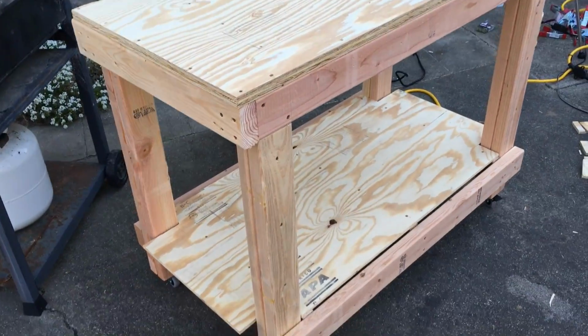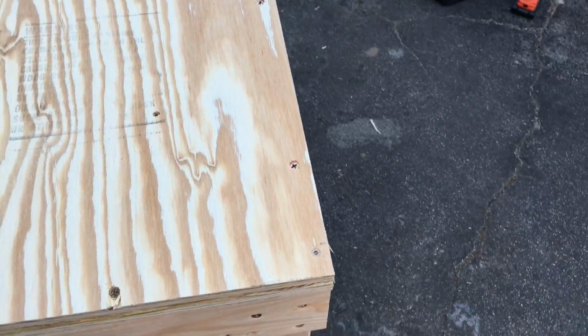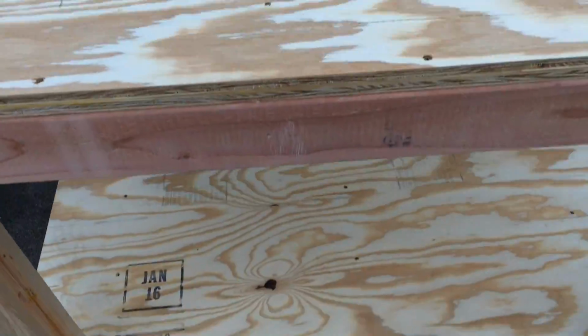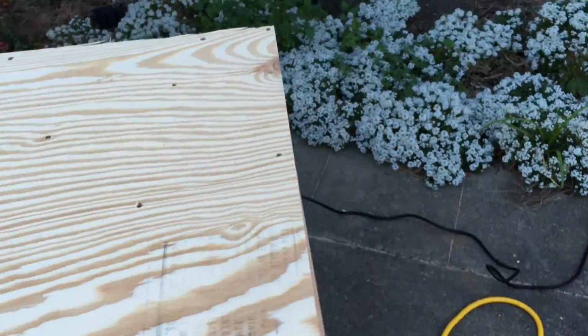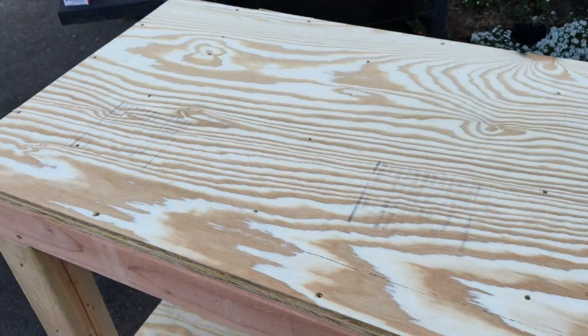And here's the finished article. This is the workbench I built. So it runs on casters. It has the workbench top and then a shelf at the bottom for storage, and luckily it does actually fit through the garage door, so I'll be able to put it into the garage and tidy a few things up.